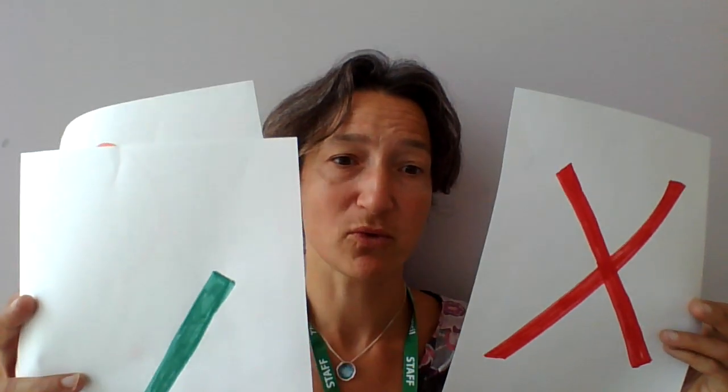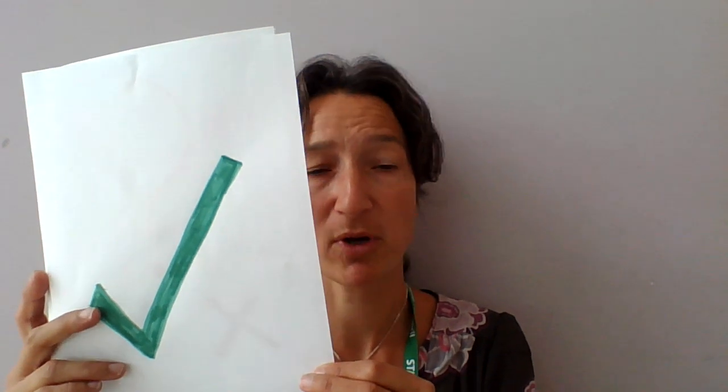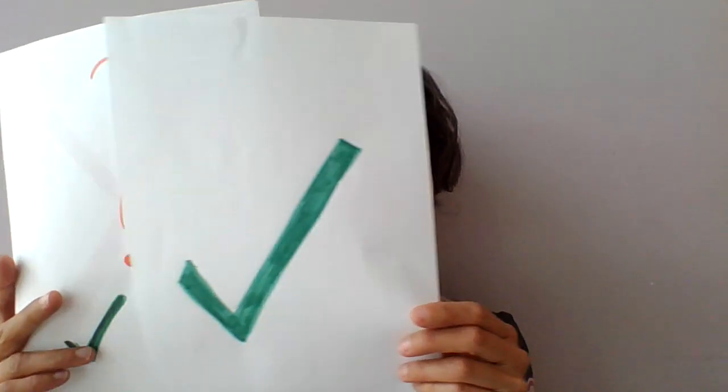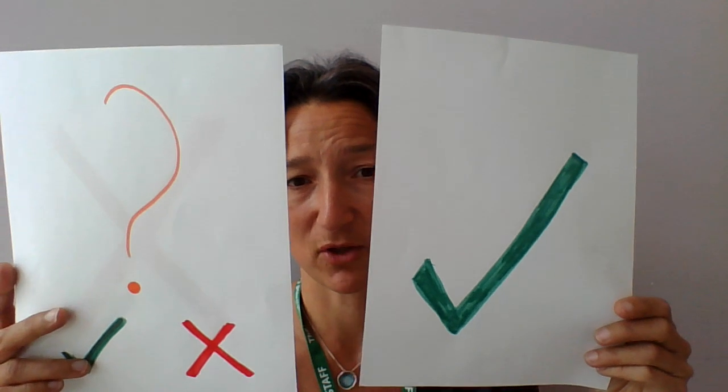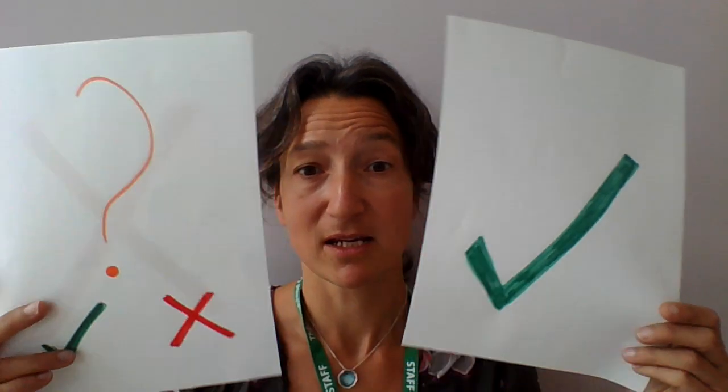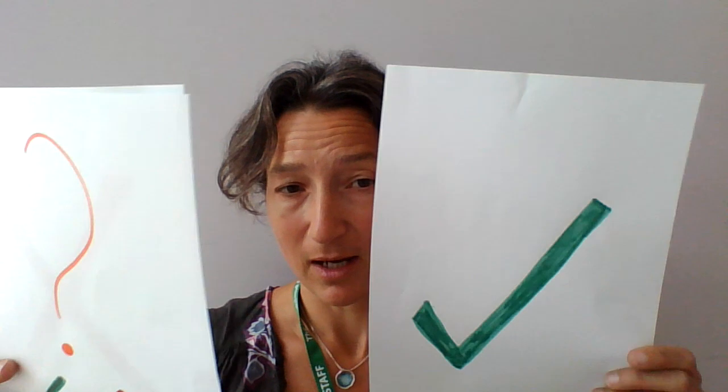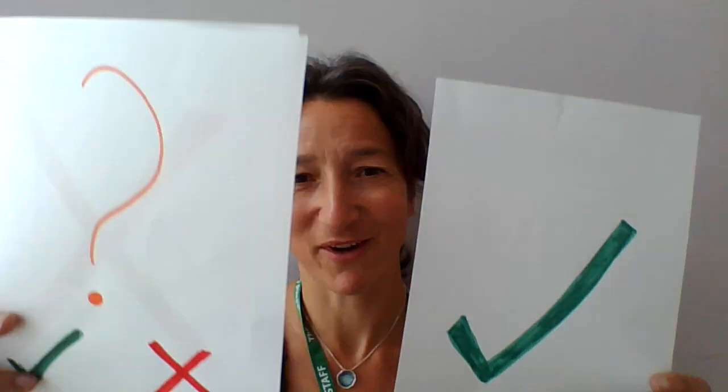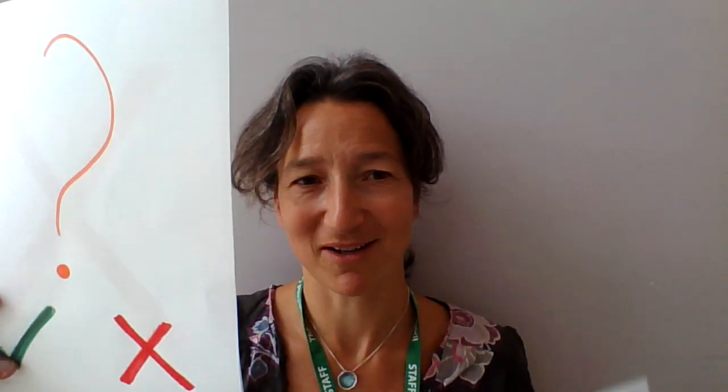So once you've got some visuals, you can then play games with them. First thing you can do is to perhaps stick them up around the house, and you could say the expression, and the child could try to move to the correct expression. So you would say "Tu aimes?", and the child would move to the question mark. So you could just have them stuck up on different walls and get them moving.